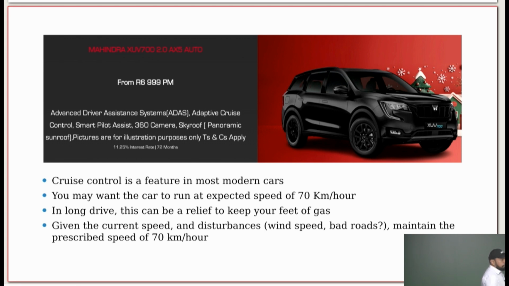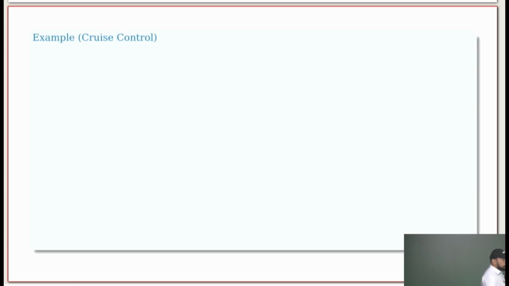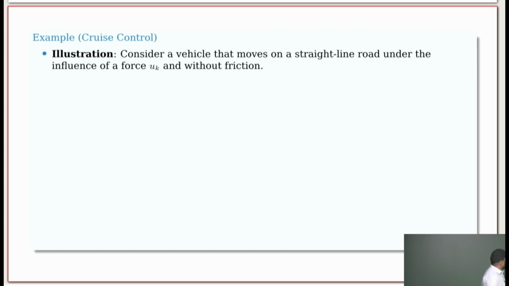So this can be a big relief, the adaptive cruise control, and the linear quadratic control could be used for this problem. So let us try to solve this fully. The cruise control problem is where we consider a vehicle that moves on a straight line road. Straight line in quotes, basically, because if we don't consider a straight line, then there is an additional thing you have to see, which is the steering wheel. That will complicate the model for us, because the control will also involve the degree of rotation of the steering wheel. So for the moment we keep it simple. We assume that the road is straight.